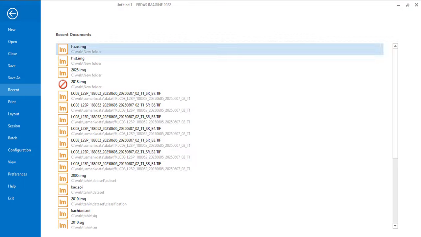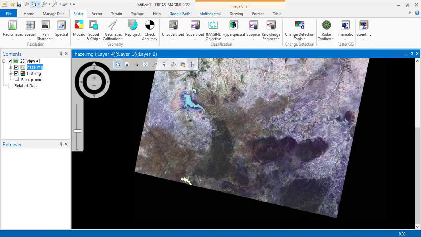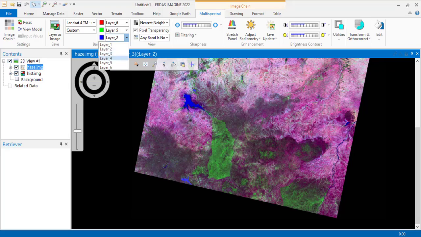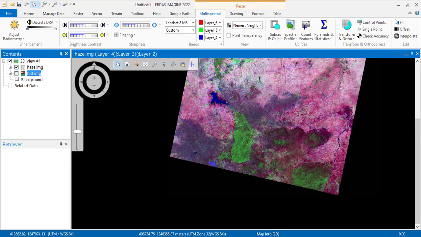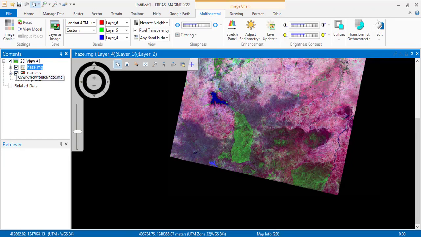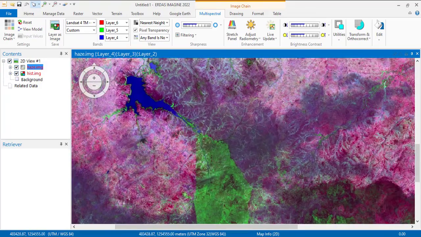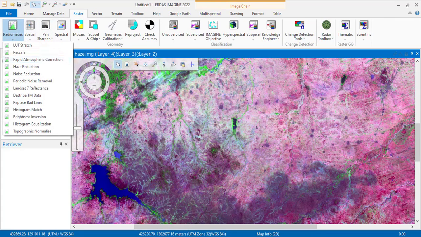So let's bring it in and see it also. Now, let's select its own same band and see what we have here. Now, can you say it is better than the previous one? This was the previous one and this is the current. Can you say it is better? Yeah. So this is how you can perform some little radiometric corrections. Do you understand? Okay. So, like that, we can go on.